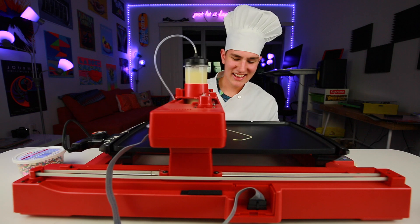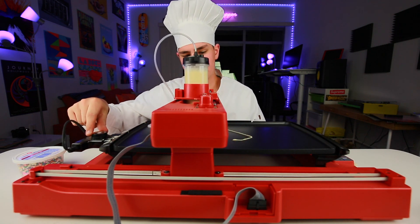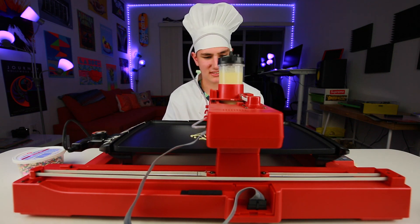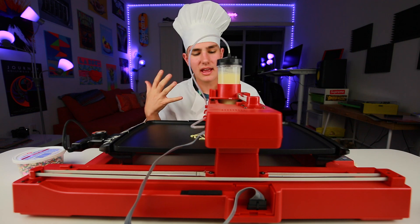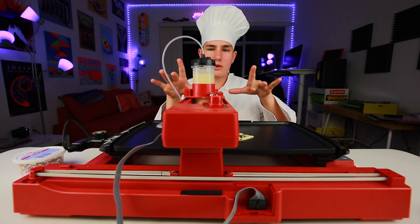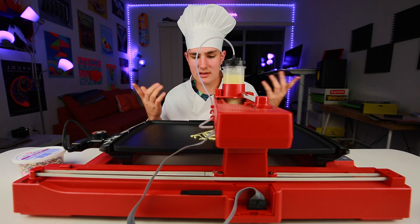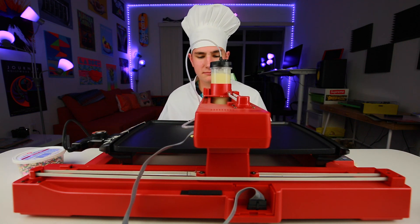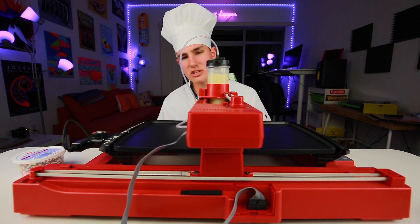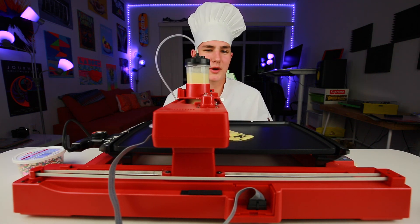Super speedy — oh my god, no way. There you guys go. We're turning down the heat just a tad. Look how quick it is, guys. So as you guys can see, when it's printing it times it out to actually cook the outer portions of it, and then obviously as it moves inwards, that's the last thing to get cooked. It's pretty well calculated. I will say so myself. I've been using this for a few weeks, I love it. The Superman logo is looking fantastic. We're about a minute in and she's almost done. It's a pretty speedy print. This is like the best way to wake up in the morning.